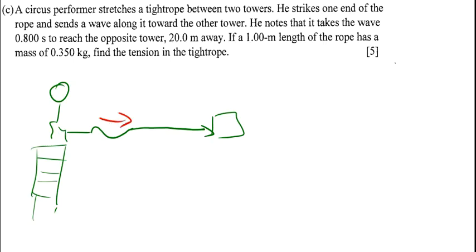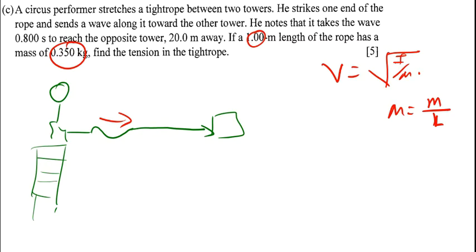Now when we're talking about the speed of the wave on a string, we are always talking about this, the tension force divided by mu, where mu is the linear density. It is given by the mass divided by the length. In this case we have the length, okay, the length of the rope is 1 meter and the mass is also there, so definitely we can clearly see that we have the speed of wave on a string. Okay, now our main interest here is we want to find the tension force.